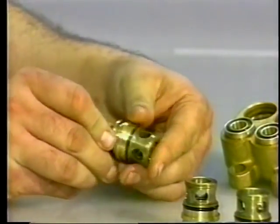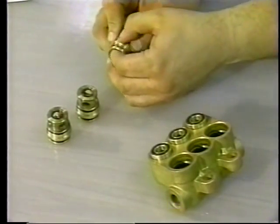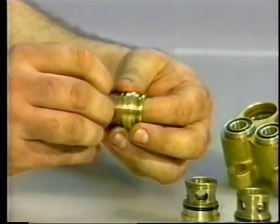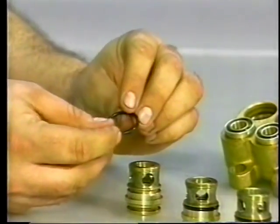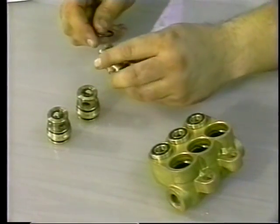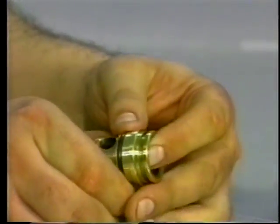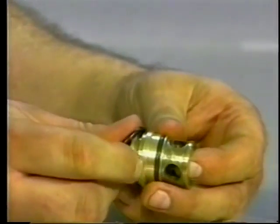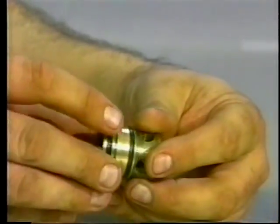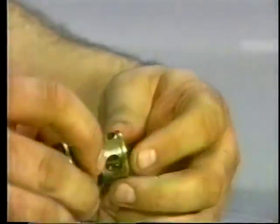Remove and examine both O-rings on the discharge valve spacer for wear or cuts and replace as needed. Fit the new O-rings into the groove of the outside of the discharge valve spacer. Apply liquid gasket into the O-ring crevice and carefully press the spacer completely into the discharge manifold chamber with the smaller diameter side down.